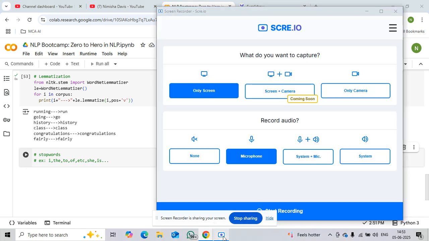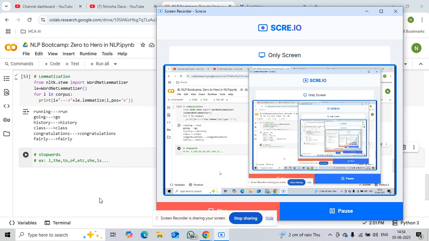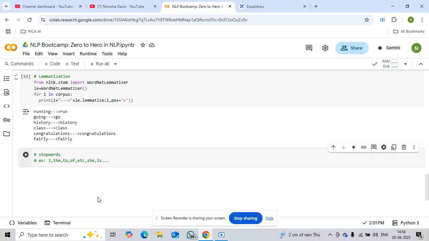One second. Okay, I just got a call. So sorry for that. I don't know whether it's recording or not right now because when I pause the recording and then resume it again, the recording gets automatically stopped. I don't know what is happening. So let's hope it's recording.